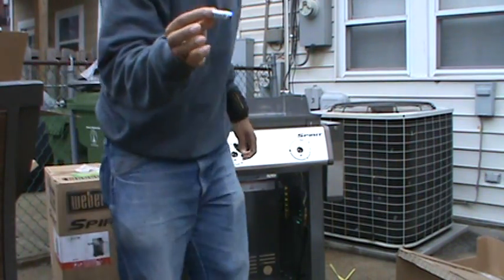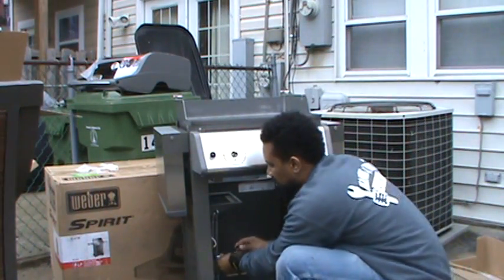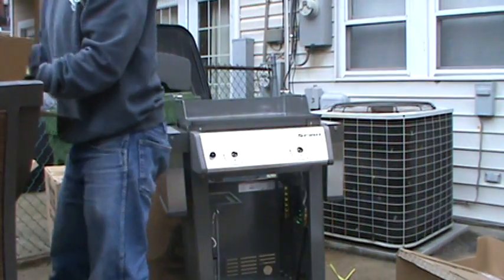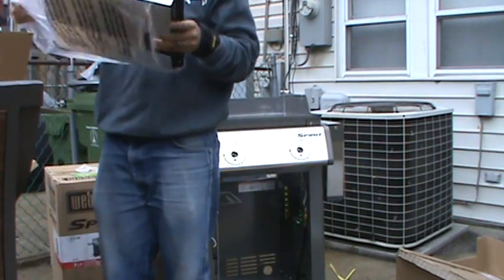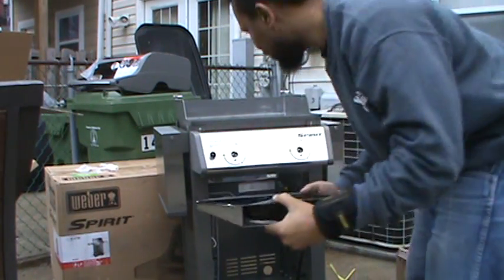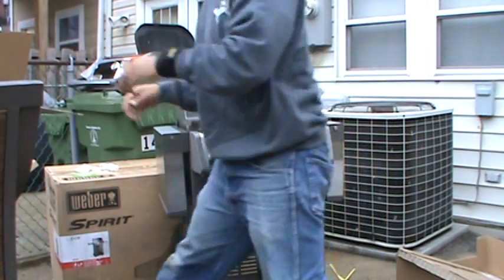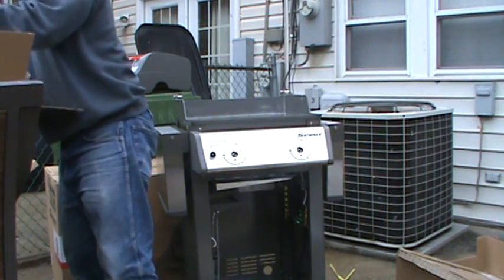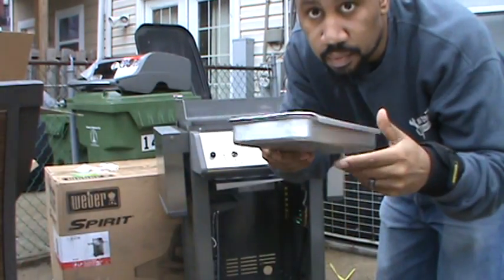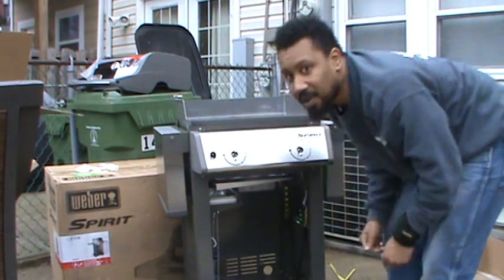Next step, it's your AA battery. Hold at the bottom. Tray, make sure you put this before you put the door on. It's so much easier. Right here. The tray and the tray holder goes in like so.